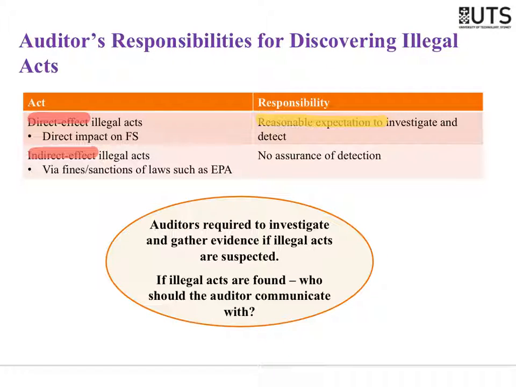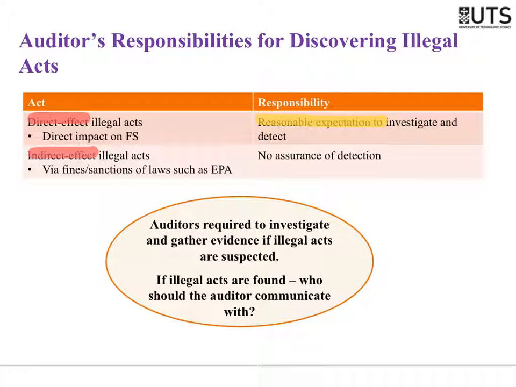When it has an indirect, now let me explain this one. Indirect basically means it's out of our scope of expertise. A good example of this is if the business is breaching some environmental law. They're polluting the environment, or they are releasing waste into a river, something like that. It's kind of outside our scope of expertise. In that regard, we don't have an expectation on us to find it, but even though there's no expectation on us to find it, if it does come to our attention, we have to do something about it. And that something about it is generally reporting, okay?